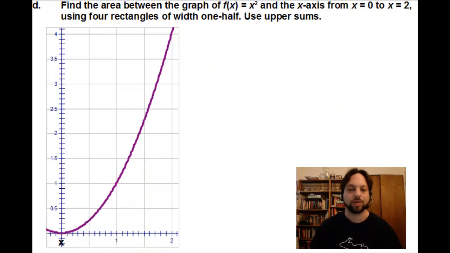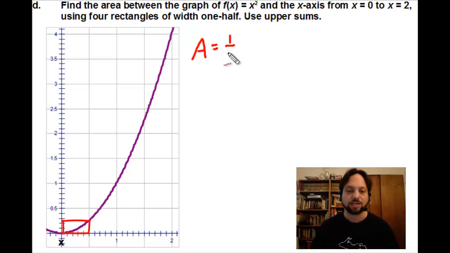Clearly in example C, we underestimated the area under the curve. In example D, we're going to purposefully overestimate the area under this curve. And the reason we're going to do that is because the true area will fall somewhere in between example C and example D. I'll show you what I'm talking about. We're going to do this the same way we did the lower sums. We're going to build up some rectangles.